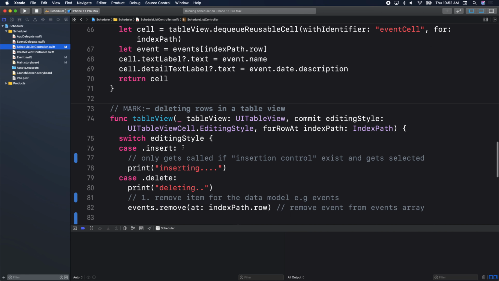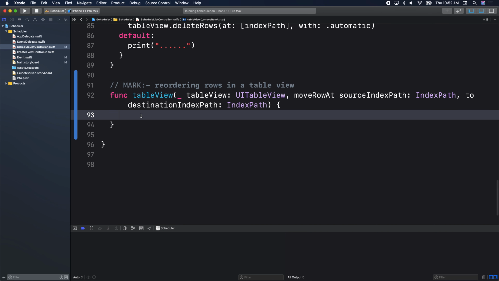Let's go here. Everybody got me? So if I say move row 0 to move row 10, visually it does it. But we need to go ahead and do it on the events as well, the events array. Okay? If you don't do it on the events array, you go out of that particular view, you come back, the ordering will be as you had before. Okay? So we have to go a step further here.